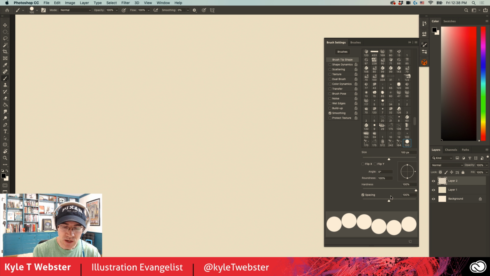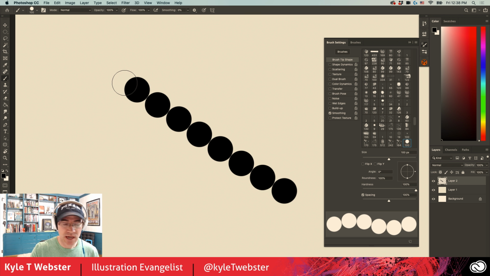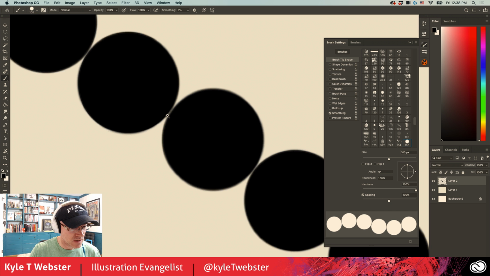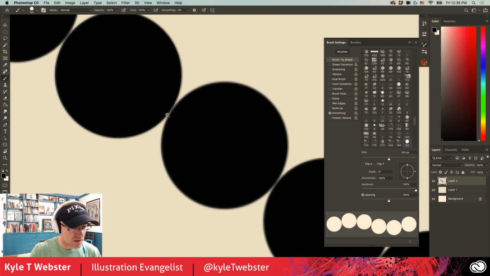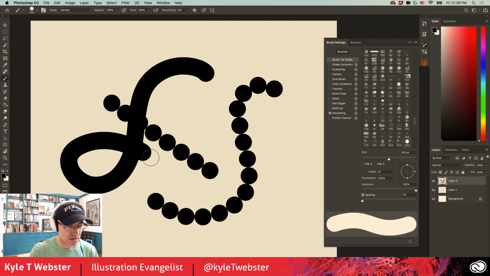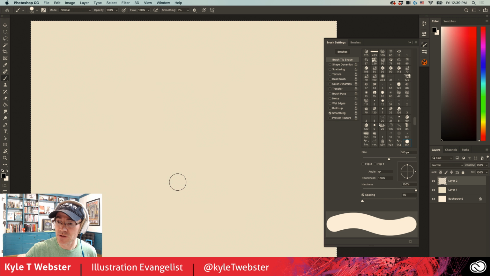If I go down to 100%, what that means is every 100 pixels, since that's the full diameter of the brush, I'm going to make a new stamp. And so what you get is, if I were to zoom in here, you get these circles touching each other at a 1 pixel distance. So now we understand what's happening when we're drawing with a brush. Instead of seeing this, we're seeing something like this because those stamps are so close to one another. This also explains why sometimes you get lag with a brush.